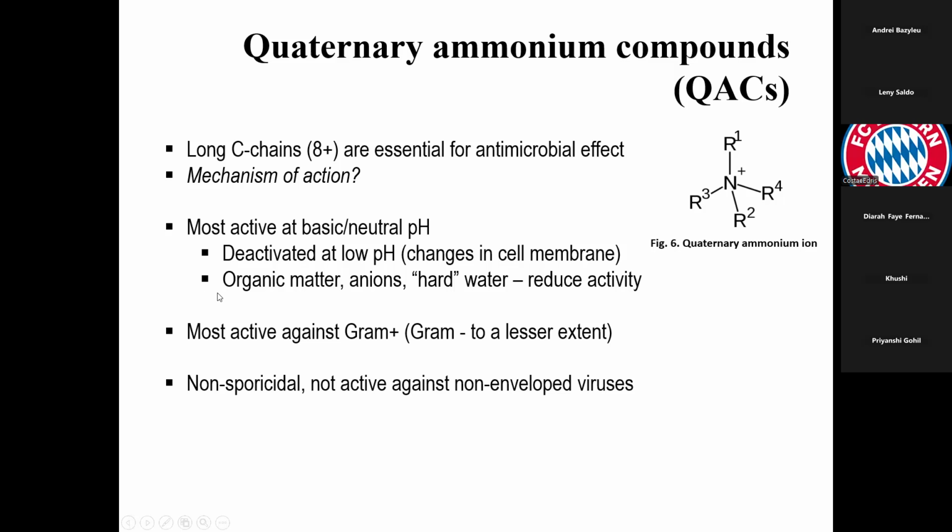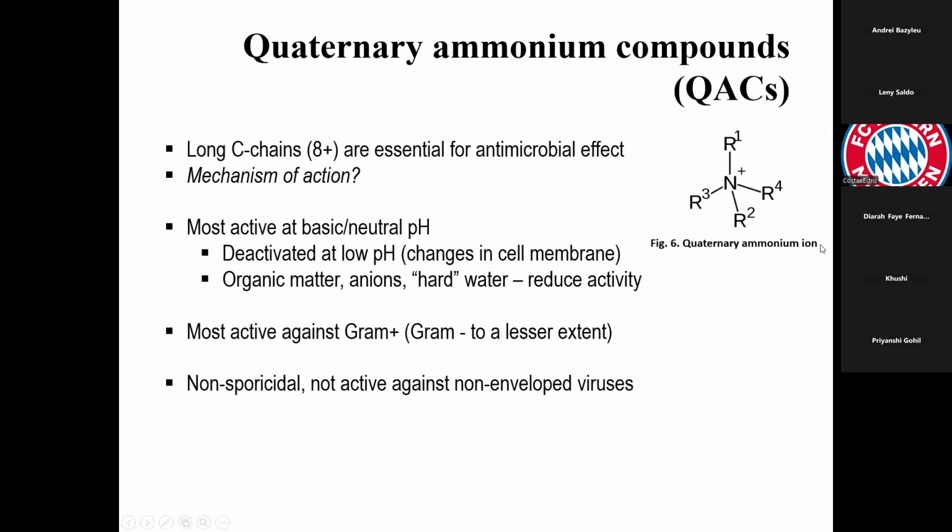Okay. Same deal with all sorts of anions, organic matter, hard water. They all reduce the activity. Why do anions reduce the activity? They're negatively charged, right? Smaller anions can also shield off the positive charge on the nitrogen atom itself. They can arrange, form this kind of thing you've probably seen, learned in chemistry. They form like a cloud around your positively charged nitrogen. And then they shield off this charge from, again, the attachment sites on the cell membrane.